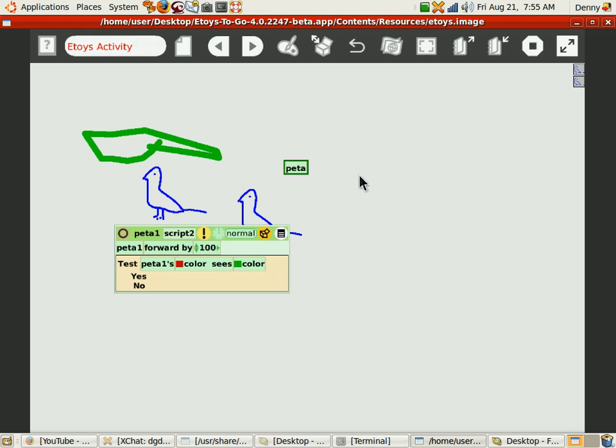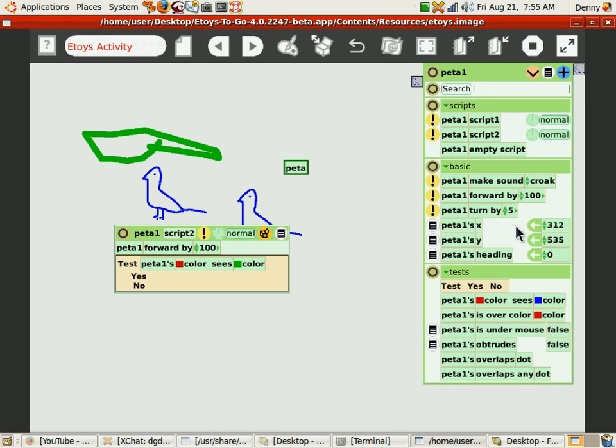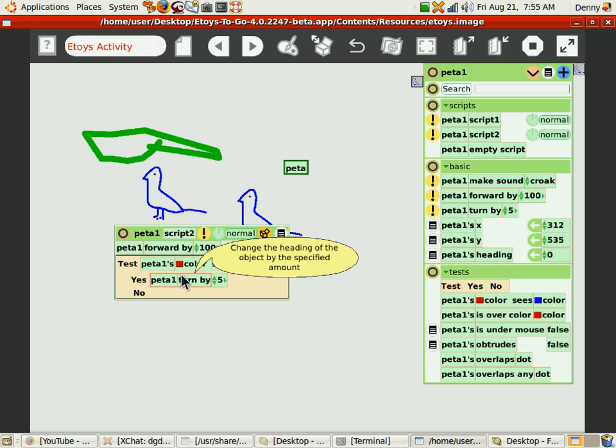Okay, PETA 1, and then turn 5. Or maybe we could actually get it to bounce. We'll try bounce.